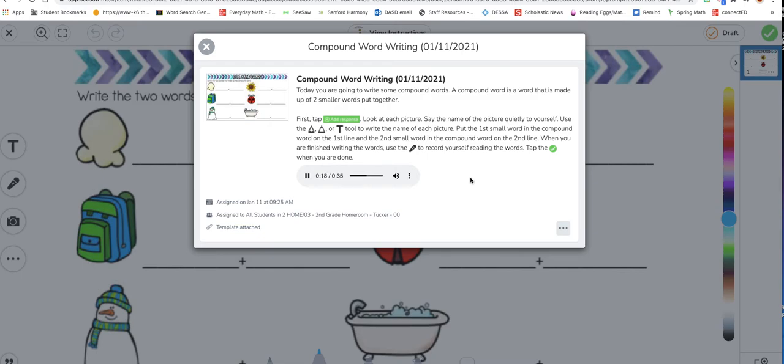Use the pencil, pen, or label tool to write the name of each picture. Put the first small word in the compound word on the first line, and the second small word in the compound word on the second line. When you are finished writing the words, use the microphone to record yourself reading the words. Tap the green check when you are done.